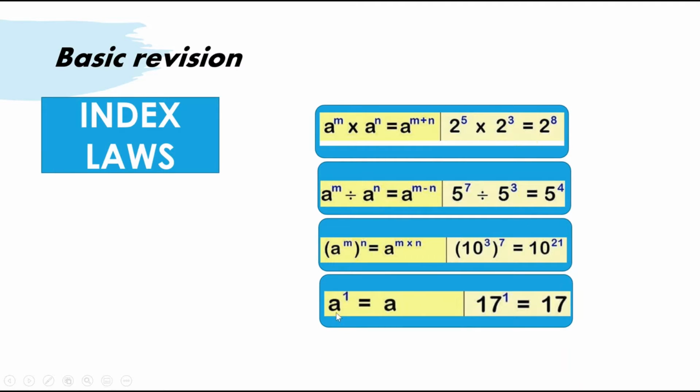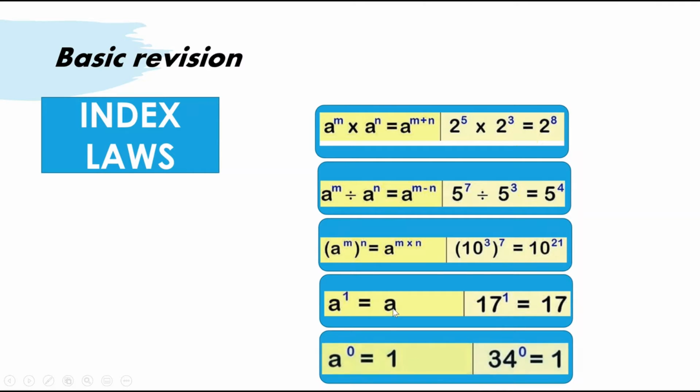This is another example. a to the power 1 is equal to a, where a is any real number. Whatever the real number is, if the power or exponent is 1, the value we get is the same. Similarly, if the power or the exponent is 0, you get a value of 1 irrespective of whatever number you have as a. For example, even 1 million to the power 0 is 1. So the exponent plays a very important role.